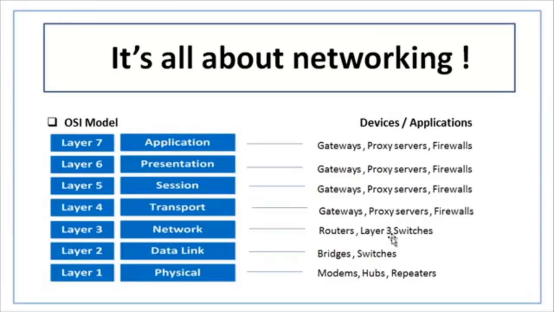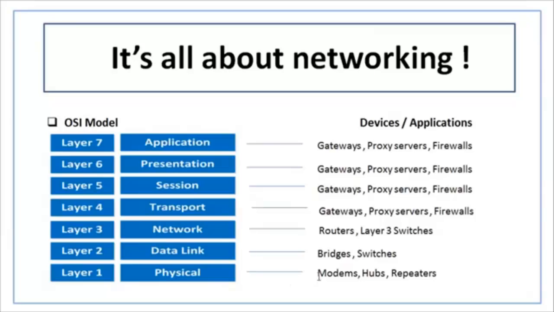And we have intelligent switches which can find out the IP addresses based on the IPs instead of the MACs. Those are called layer 3 switches. But again, layer 3 switches and routers are almost similar. There are minor differences which we'll cover, but you can call routers a layer 3 switch as well.